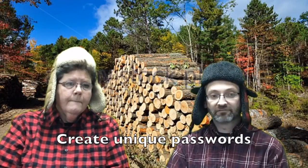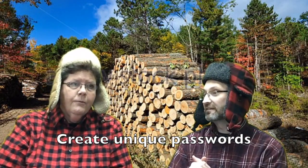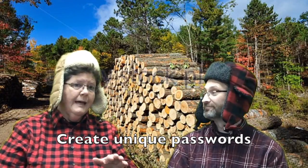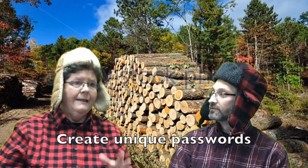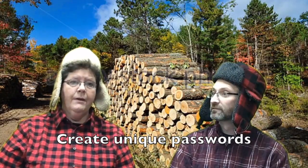You know, it's really important to have strong passwords, like you were just talking about, the really big important ones. And having different passwords for all those different websites you go to. I know it's a real pain, but having a different password for everything is more secure. That works well with Keeper because it will generate passwords for you, and they're very, very convoluted. There's no way to remember those. So those are very strong, good passwords. Another reason I like Keeper.